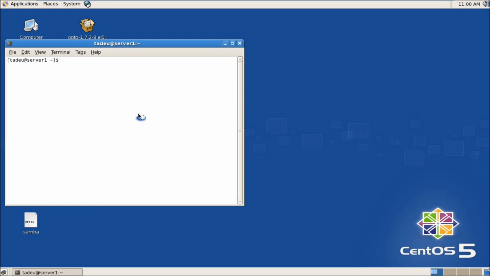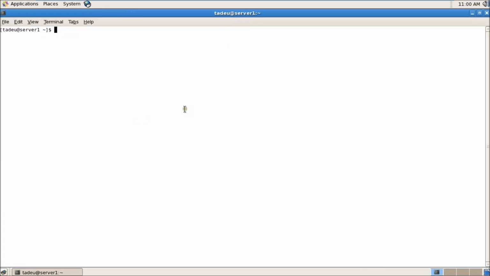So I'd like to start by going on a terminal. Sorry, let me just maximize it because I'm going to use only the command line. This is what I like, and it looks more professional. You can also use the graphical user interface, but I don't like it. I just want the CLI.